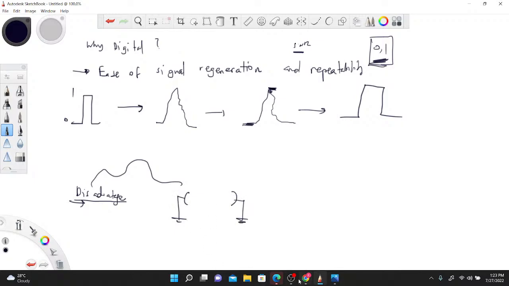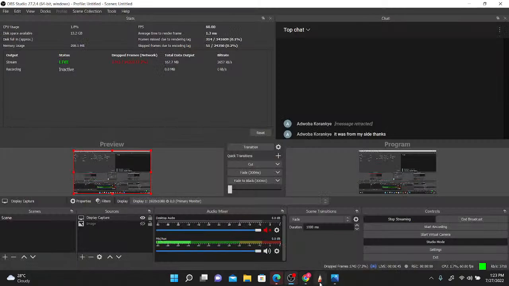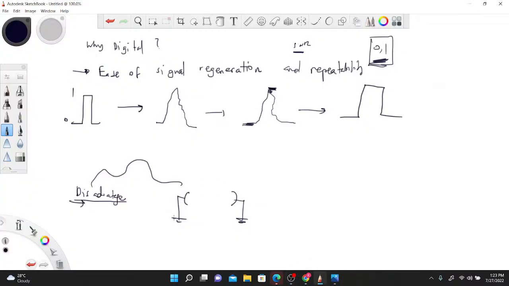Majority of the resource is spent to maintain sync. You have to make sure that whatever you have here is exactly the same as what is at the receiving end, so that there'll be synchronism, so there'll be synchronization. So majority of your resource or your time is invested in trying to ensure that this synchronism happens.